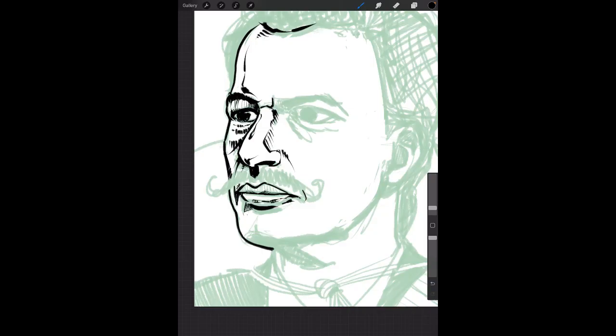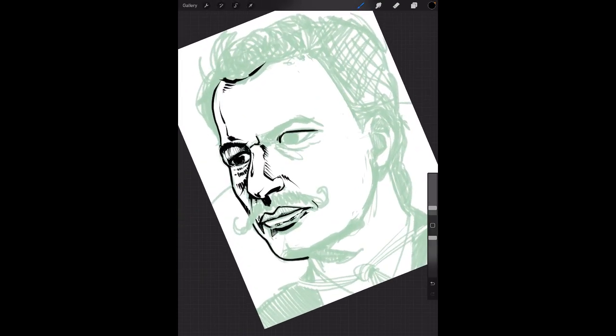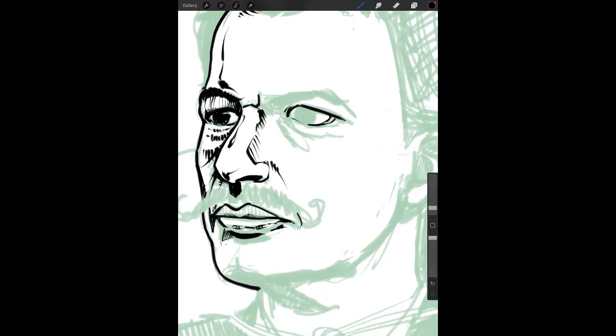Getting this other eyeball is gonna be hard. Okay, so he's got such weird shaped eyes. And then they go down like that. And then this goes down, but then up. And then his eyeball is kind of popping out, which I didn't do well here. I need to fix this. There, that's better. That's so much better. And then there's a light right here.